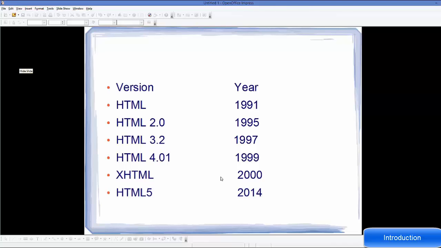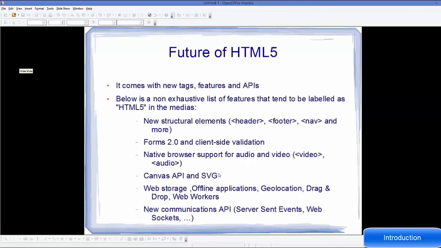Now what are the new features in HTML5? So HTML5 came with new tags, features, and APIs. Now this is the list, which is a non-exhaustive list of features that tend to be labeled as HTML5. For example, new structural elements like header, footer, nav, which stands for navigation bars, and other tags are introduced in this version.